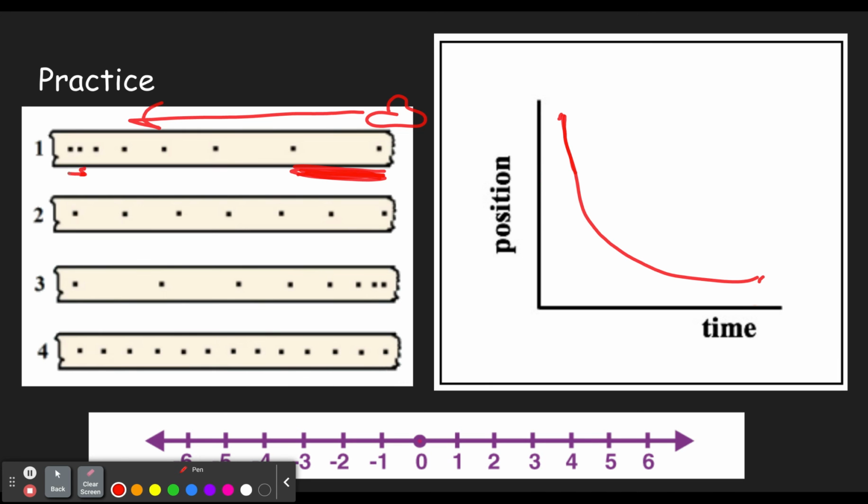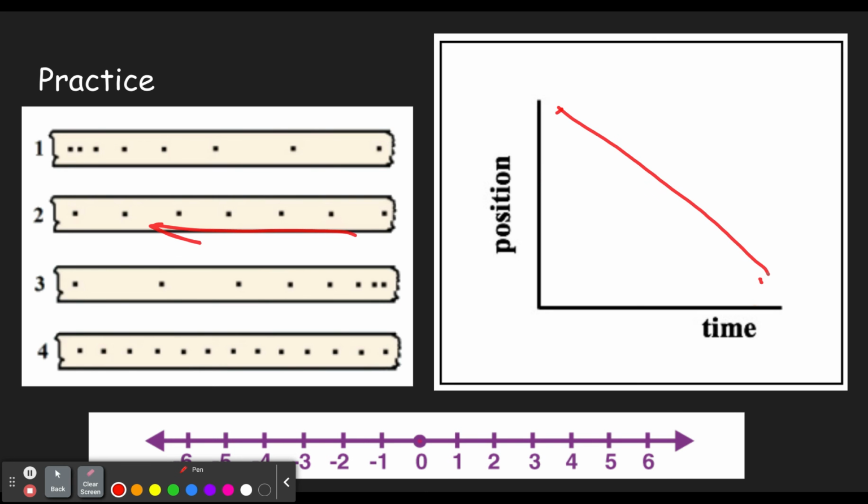All right, let's clear that. Let's go to this one. Once again, it starts out on the left, it ends up on the right. It's going at a constant speed, and so we get that. Here we see, we'll jump to number 4 again. Once again, it's doing that slower. So it'd be a line like that. Since it does eventually get to the same place, we'd technically have to keep going until we got to the same height here. But that's off the screen, so we won't worry about that. But it wouldn't be as steep. It would be a more sloped line.